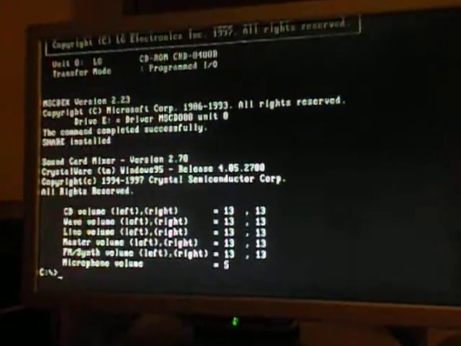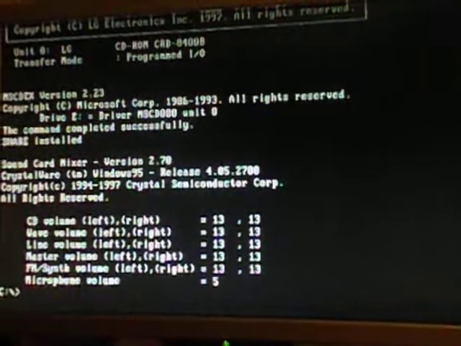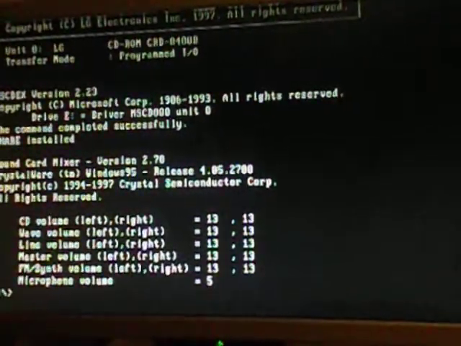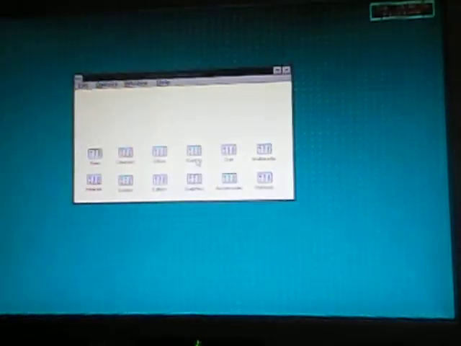I'm just going to zoom in a little bit so you can see the screen better, because I haven't got the resolution very high, and it's not HD quality. We'll start with Windows here. This is Windows 3.1, connected to broadband. The card is a very old card, with a bayonet type connection, which is seldom used anymore. I don't know if it's used anywhere anymore. Anyway, it works on broadband.